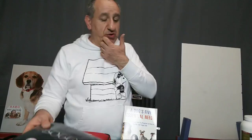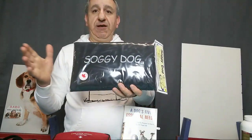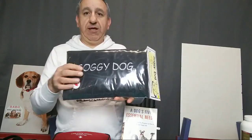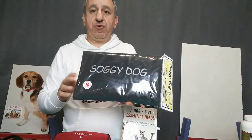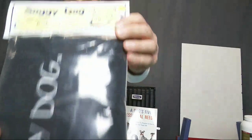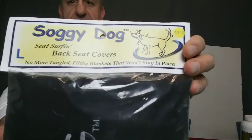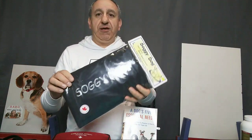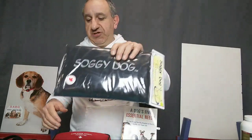The other thing I suggest, if you can, is a seat cover. The company I use is called Sagidao — they're a local company that also sells online. I'm not associated with them; I just use and like them. It's a back seat cover so your car's back seat doesn't get dirty when your dog goes in and out after hikes and gets wet. It just protects your seat — that's another good thing to have.